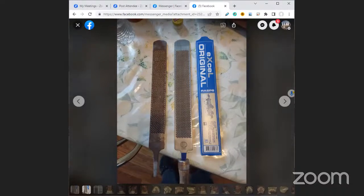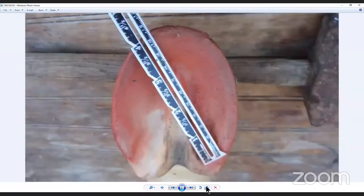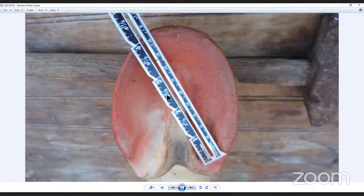And so I have 2-inch heels, and I think I've got it right, but I wanted to confirm that I'm measuring from just below where the wall and the bar join each other, and then going across to the freshly trimmed apex of the toe on the other side, and then removing anything. So I'm thinking of a lateral side in my mind describing this. I've got my line there, and I'm going to remove anything that's to the outside of that line toward the hoof wall.